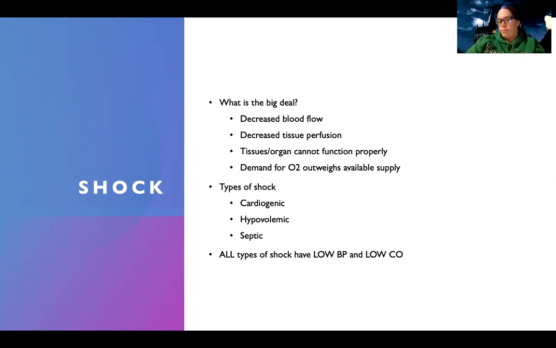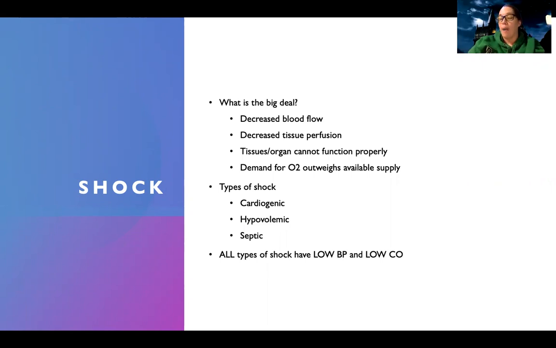Something to keep in mind when talking about shock is that all types of shock have low blood pressure and low cardiac output. There's not going to be a type of shock where the cardiac output's high, or the blood pressure is high. No, shock by definition is that my body has exhausted all of its normal mechanisms for compensating for a problem. What happens at the end of it is that my heart's not pumping the way it's supposed to, I don't have enough volume, or something has overwhelmed my body system to the point that I usually have a widespread issue where I cannot get the perfusion to the tissues I need.